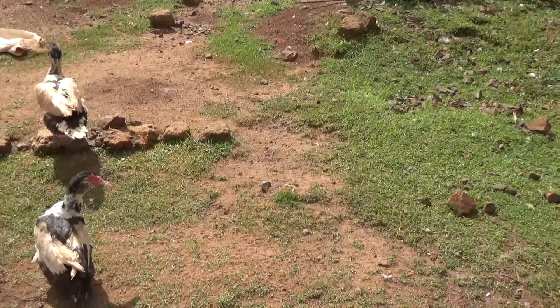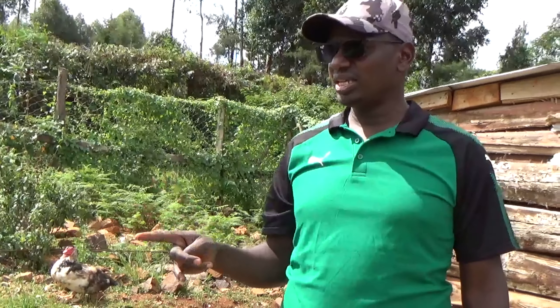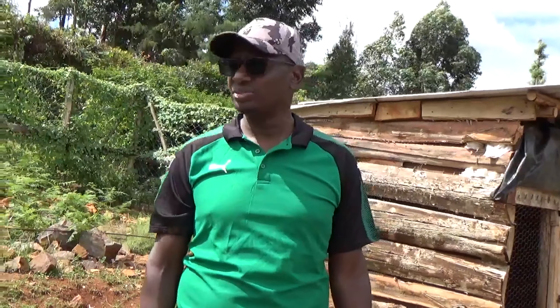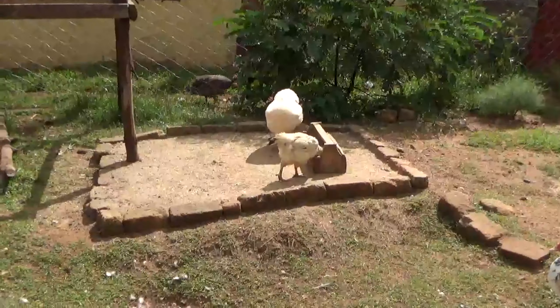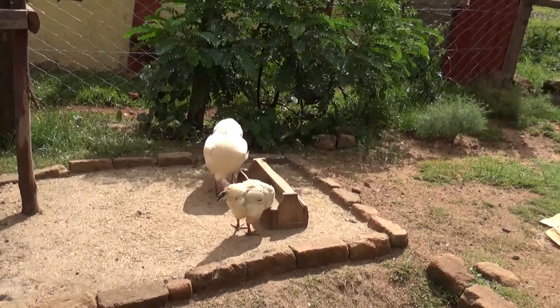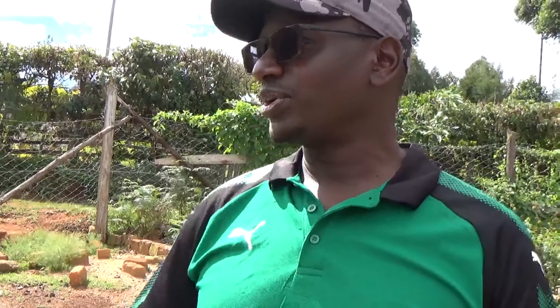The biggest lesson we've learned is from the ducks. Ducks need a very safe, private place to lay their eggs, to lie on them, and eventually hatch them. Here we have not had eggs from the ducks for the last six months or so. We are trying to construct a new place for them — with a spot where they can wash and bathe outside, and private laying places. The ducks will not be mixed with any other poultry on the farm, because we've learned that if you mix them together with no privacy, they are not going to lay eggs — they don't feel safe at all.